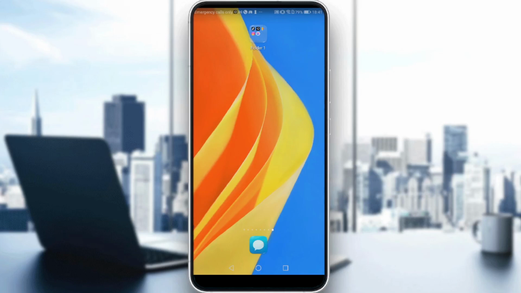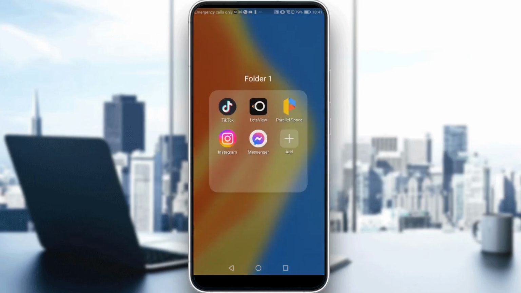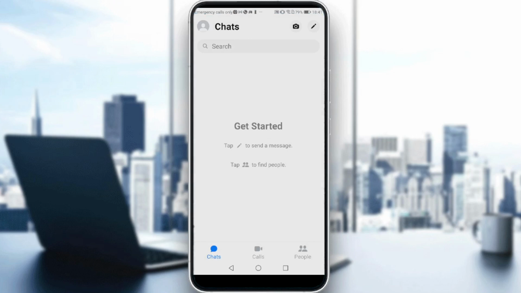First of all, of course, you'll need the Messenger application on your phone. If you don't have that, just go and download it through the Play Store if you have an Android, or the App Store if you have an iPhone. Then all you need to do is sign up or sign in to create your account. But if you do have an account, just ignore all of that and log in, and let's get straight to Messenger.